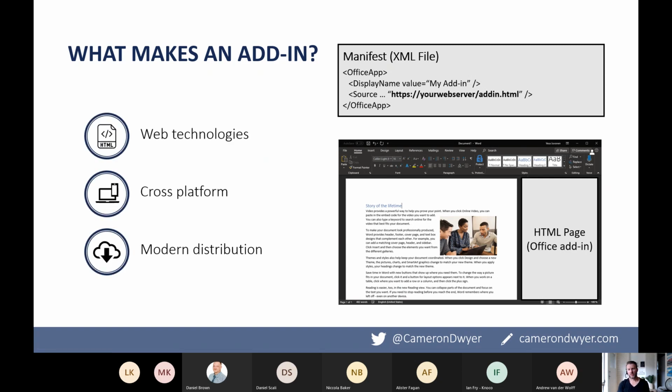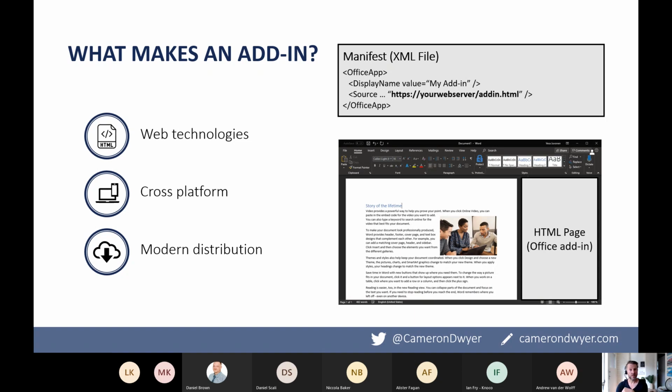Okay, so I've already alluded to the fact that when we build modern add-ins inside of Office, we're building them on web technology. So everything boils down to HTML, CSS, and JavaScript. And the reason for that is that Office these days is a run-on-any-device-type product. You can get Word, Excel, PowerPoint, Outlook that'll run on Windows, Mac, web browser, and on phones and devices, Android, iPhone. All the Office products will run on all of those. So our extensibility story needs to be done in a technology that also runs across all of those platforms.